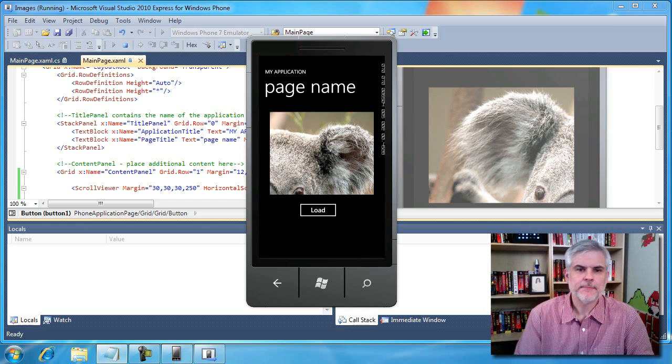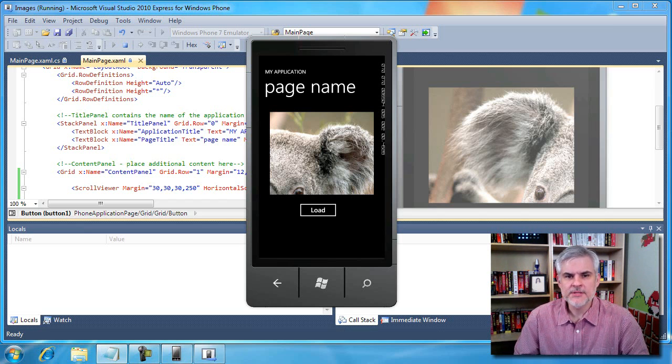Okay, so to wrap up, by default, the images will be compiled directly into your XAP file, meaning that if you add 10 images and each are 1 megabyte, then you just added 10 megabytes to your application. That might be okay, but keep in mind that the first generation of the Windows Phone 7 may only have 8 gigs of flash drive, so the user might attempt to download it over a bad connection, or they may not have a whole lot of room left on their drive. So this is where limitations of the device come into play, and you have to keep those in mind as you're building your application.